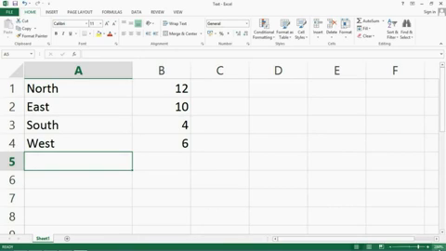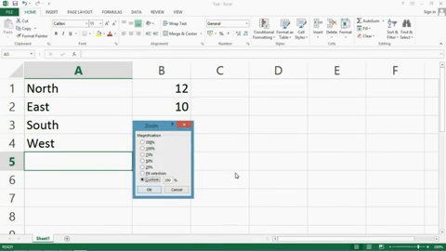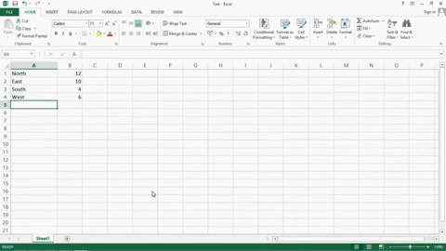Or I could define a particular zoom, so I'll just click on the 280 there, and it gives us a selection of different magnifications. Or I could select a particular magnification that I want. Let's just say 120% in custom there, and then go OK. So I'm now zoomed at 120%.